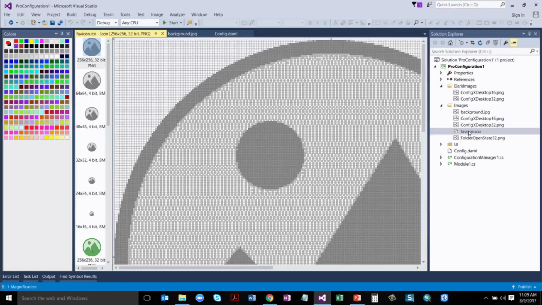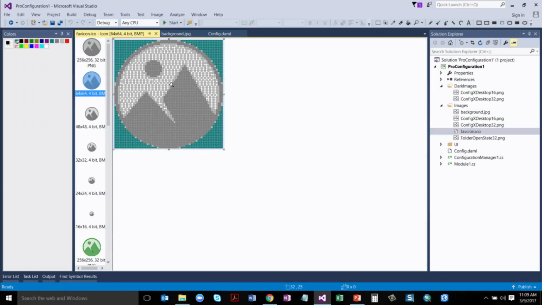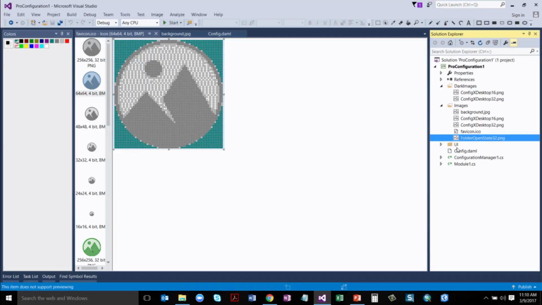There's a favorites icon, and this is actually the icon that's going to be displayed at the top left of your Pro application. So instead of the standard Pro icon, this is the default icon that's going to be presented. You could use any icon you want. And this last one is the folder open, and this is just going to be showing up on that start page.